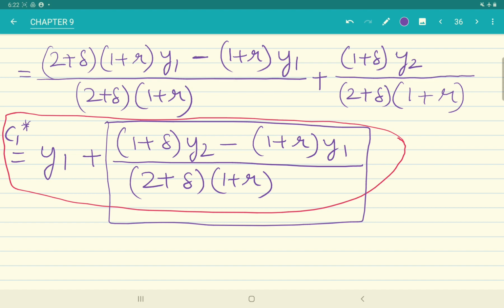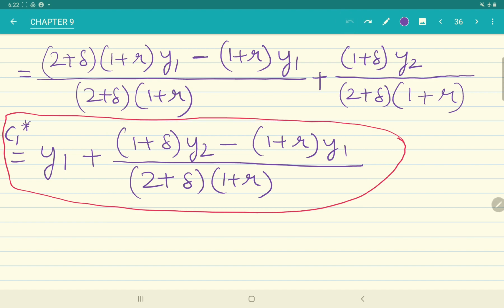I think I've made a mistake here. That's not the case. When I say that C1 is greater than Y1 when the student is lending, that's wrong. If the student is lending, that just means C1 is less than Y1, not more. If the student is lending, her current consumption is less than her current income, and only then will she be able to save or lend.